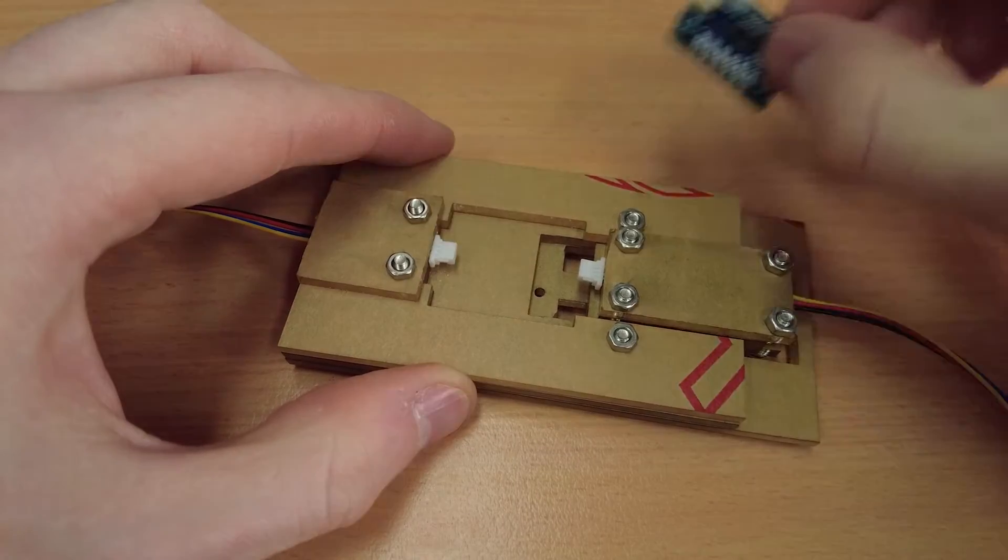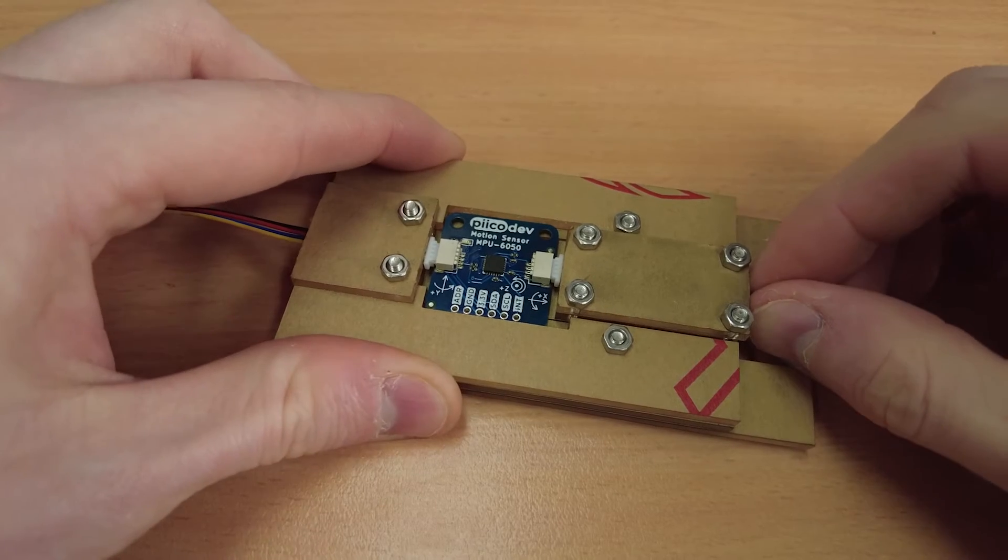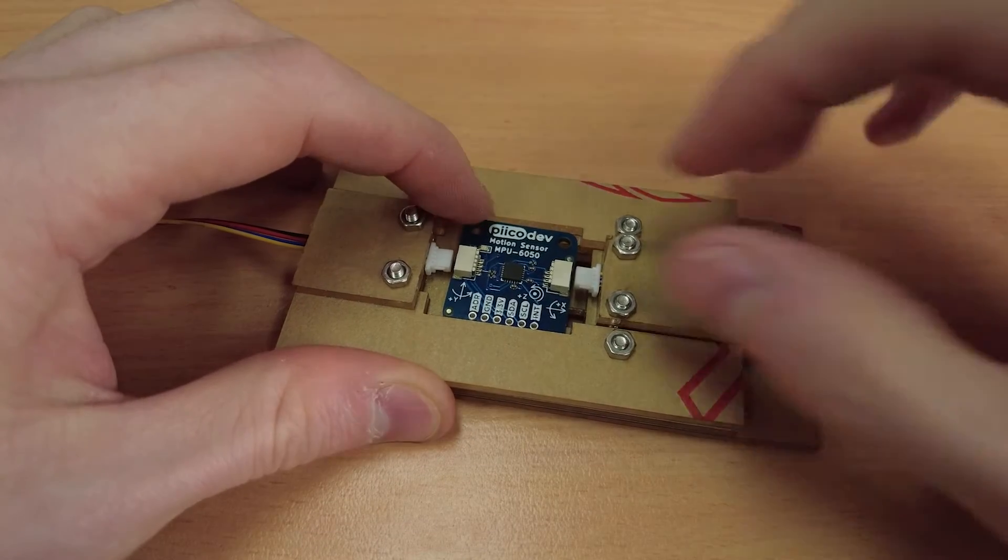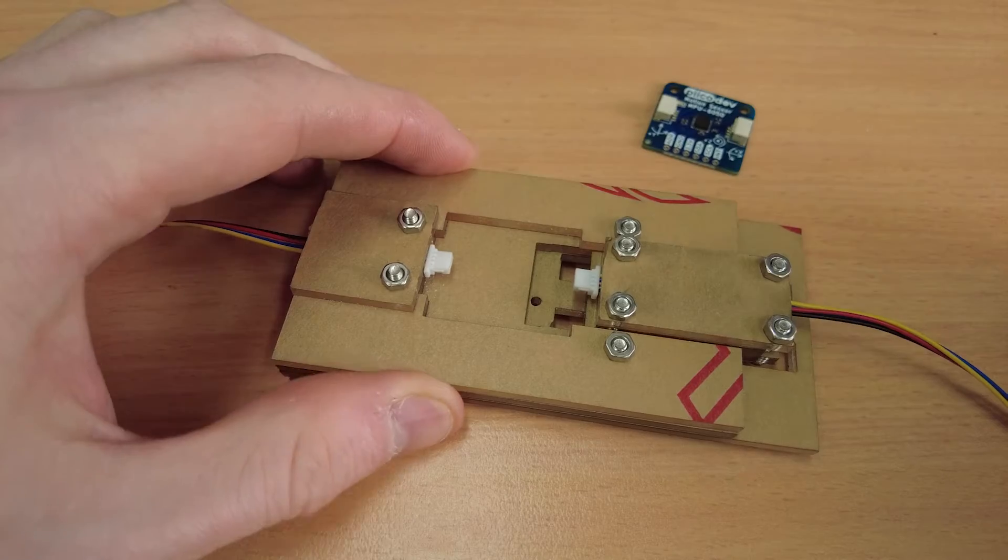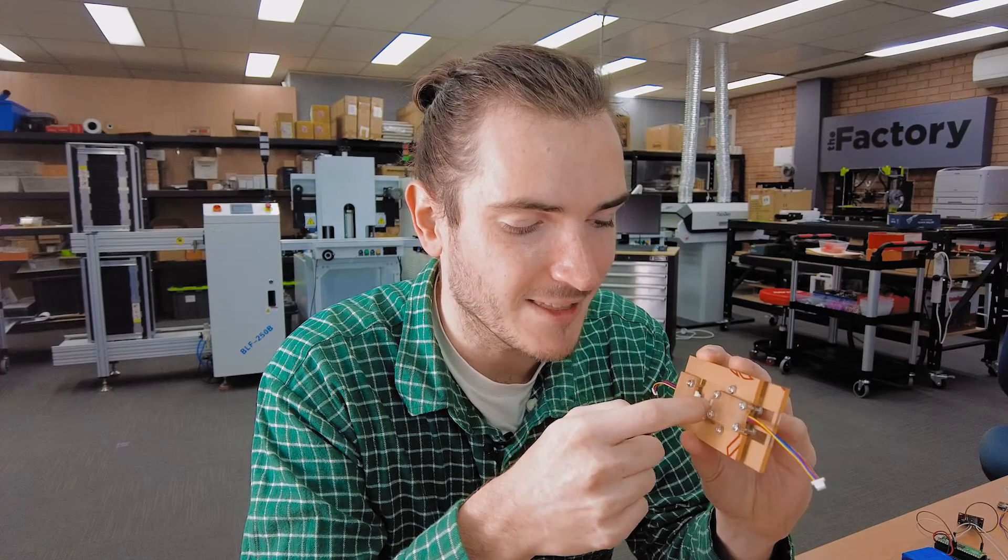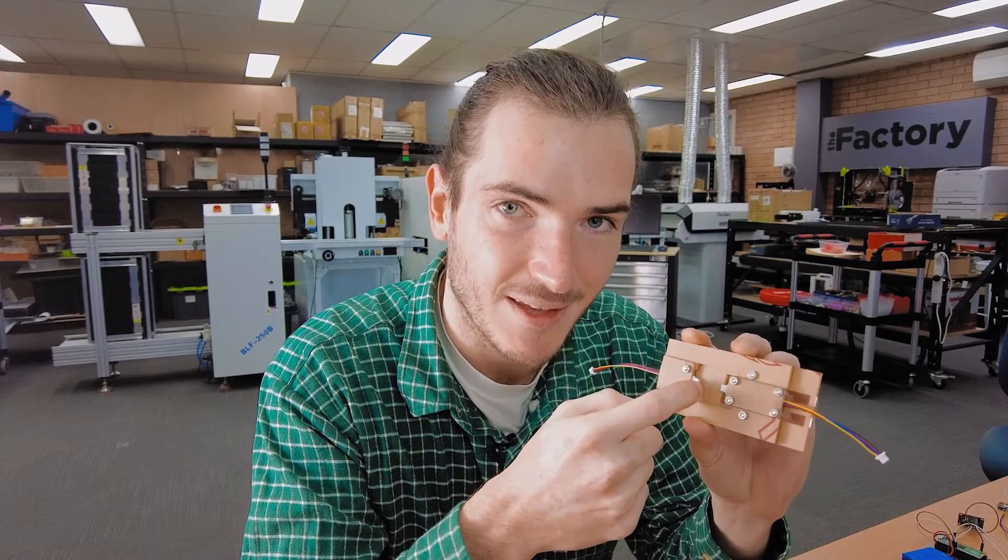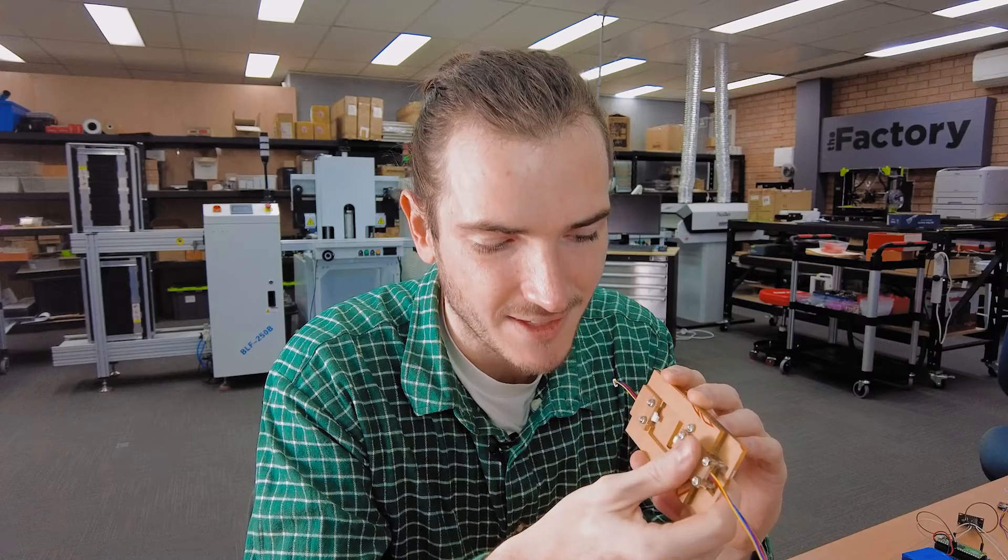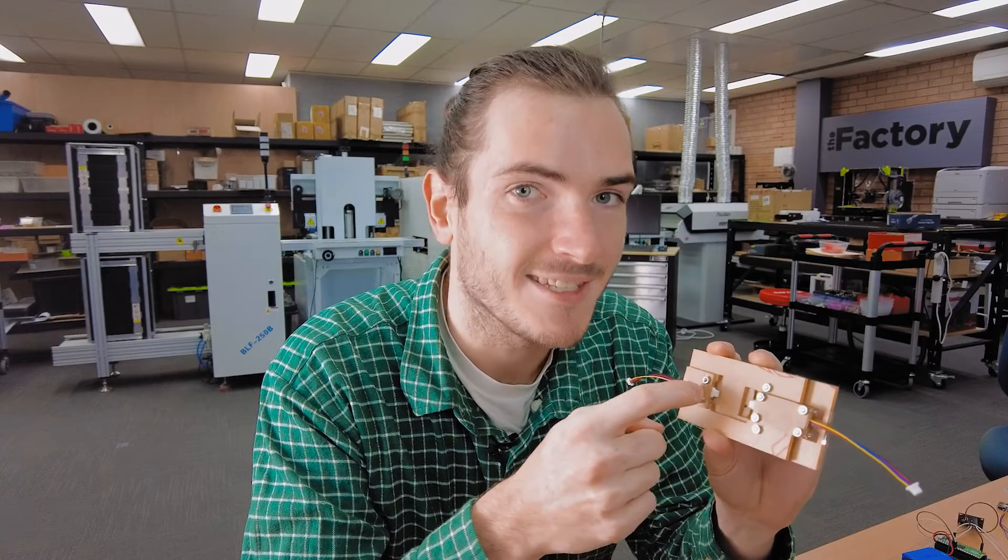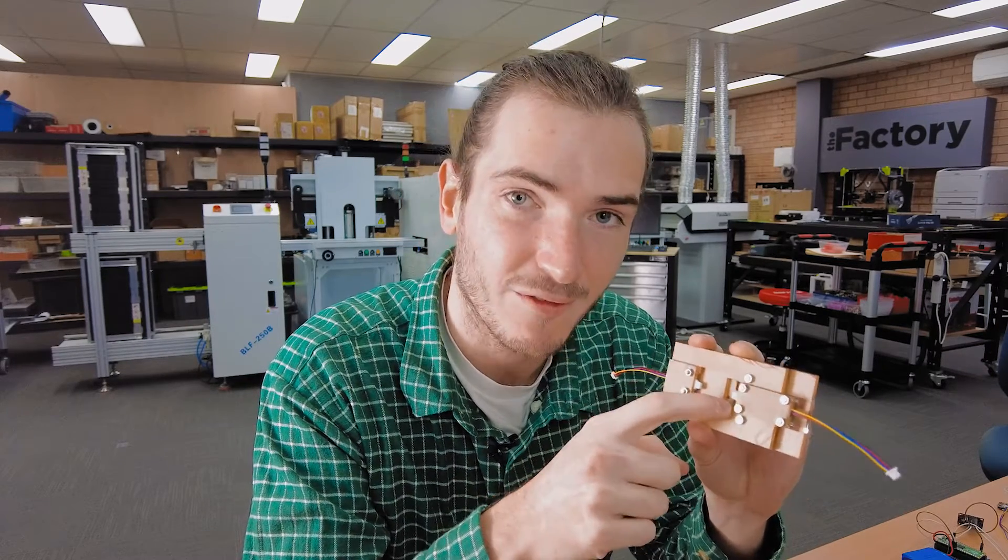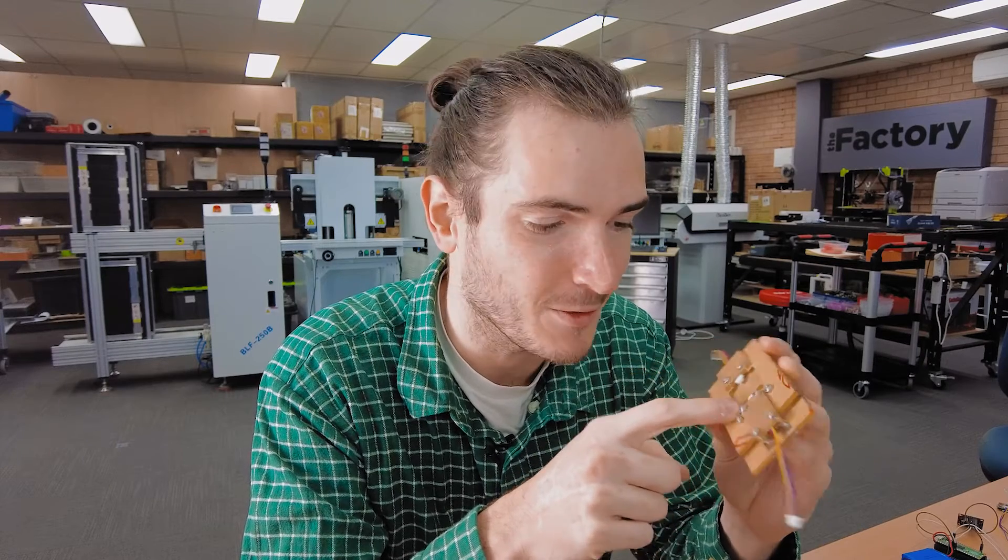To eject the device under test you just pull that carriage away and some stops catch the corners of the device under test and help pull it off that connector just for a little bit of a quality of life enhancement. And if I tune these stops on the left hand side of the jig to basically limit how far this left connector can engage then that means that the right connector may have a stronger holding force so that when you slide this carriage away it's more likely to detach from the fixed cable and then self-eject off the carriage using those end stops from before.